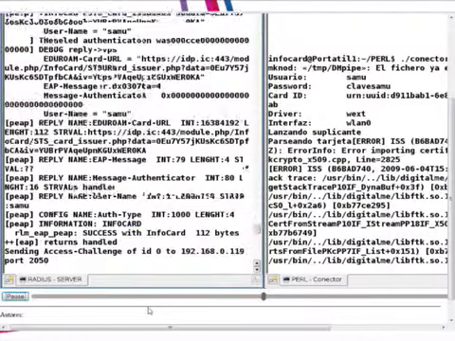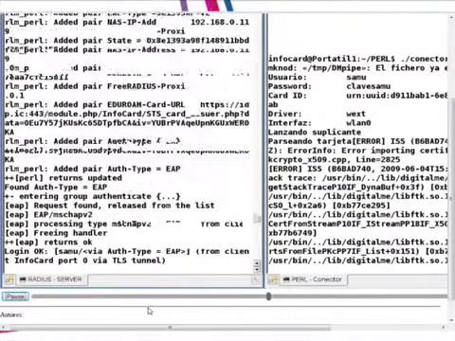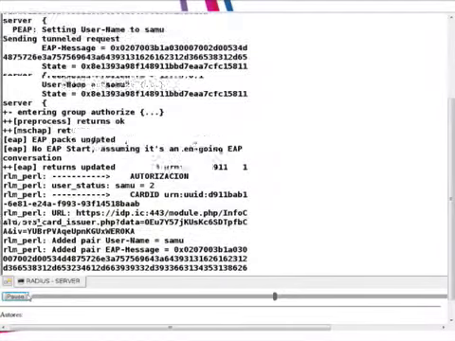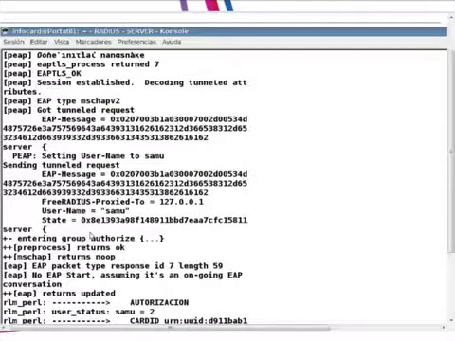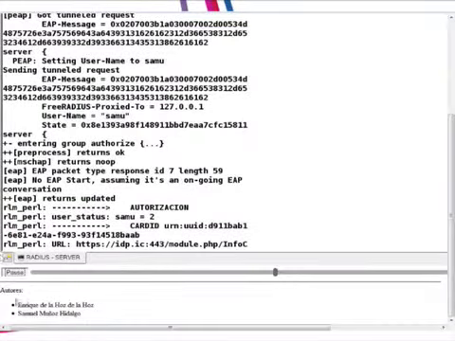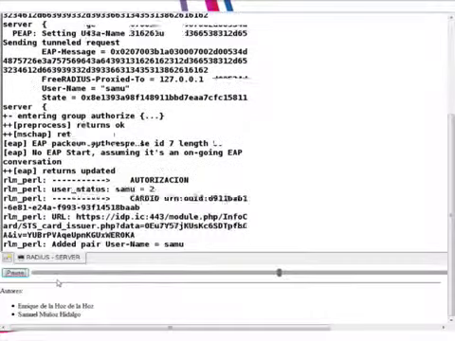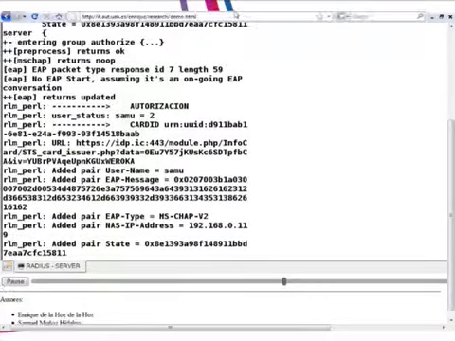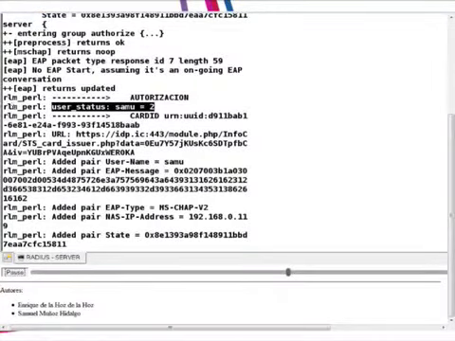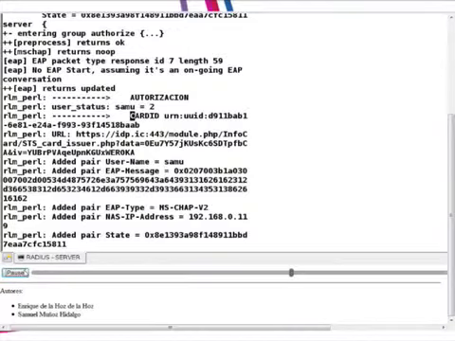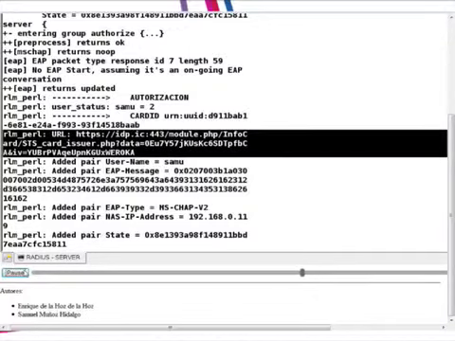And also we can see some information, if we move over here, just here: you can see the URL that is to be sent to the user to download the card, and some other information, the card ID of the self-issued card.